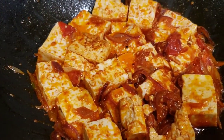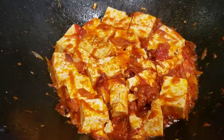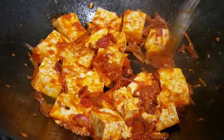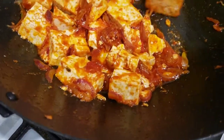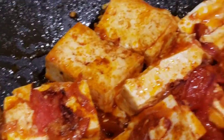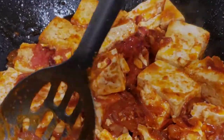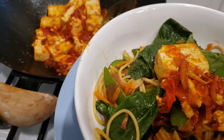This definitely smells good. And there goes a little sriracha, just to kick it up a notch or two. They're getting toasted. Nice and toasted. Wow, look at that, friends. Doesn't that look delicious?